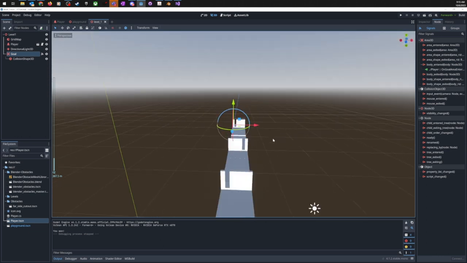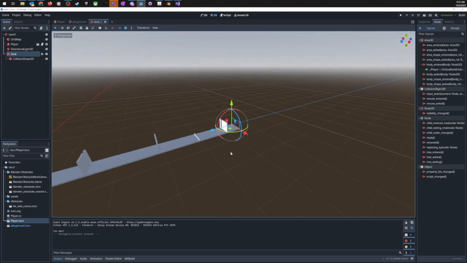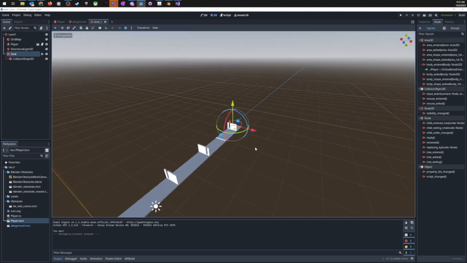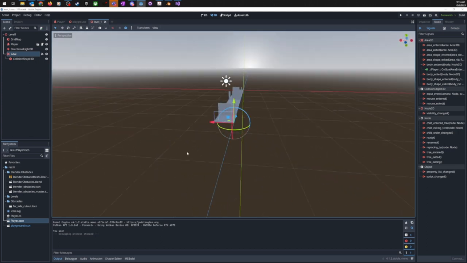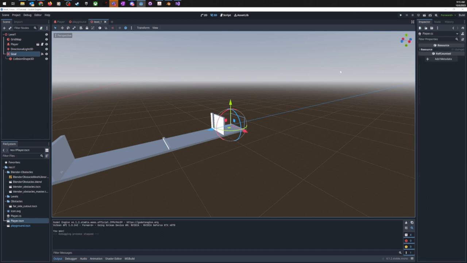So for next time, either prepare a bunch of levels, either just purely in Godot like we did last time, or using Blender, and think about what other shapes and obstacles you might want to create, and just have fun with it. Make as many as you want. And if you just keep updating things and adding things, you can just keep going with it. Or you can make separate libraries if you want, like different themes for different levels, or you could have one theme for one world that has several levels and a different theme for a different world that has other levels. This is kind of where you get to let your creativity run wild.